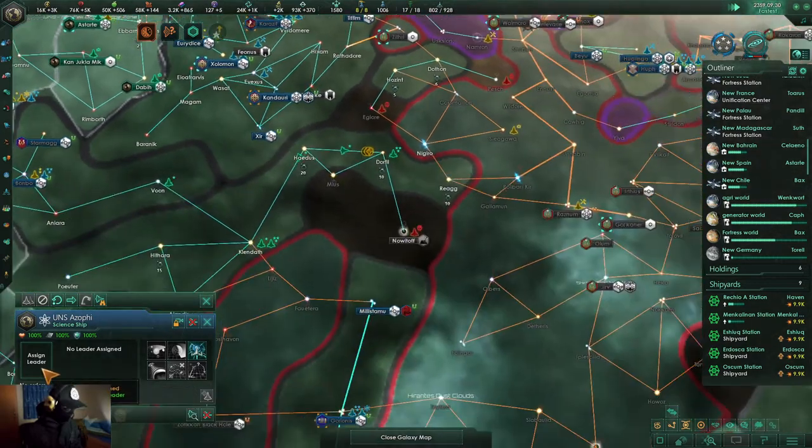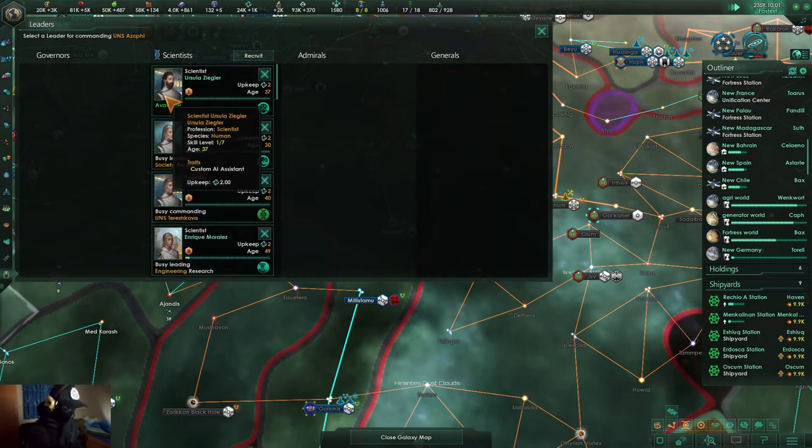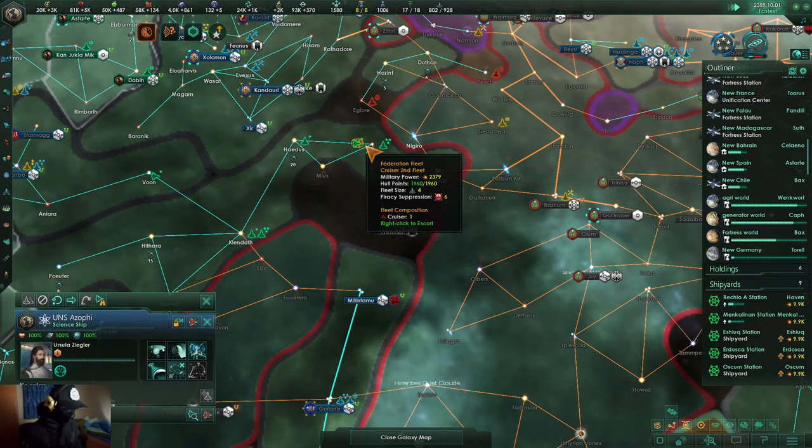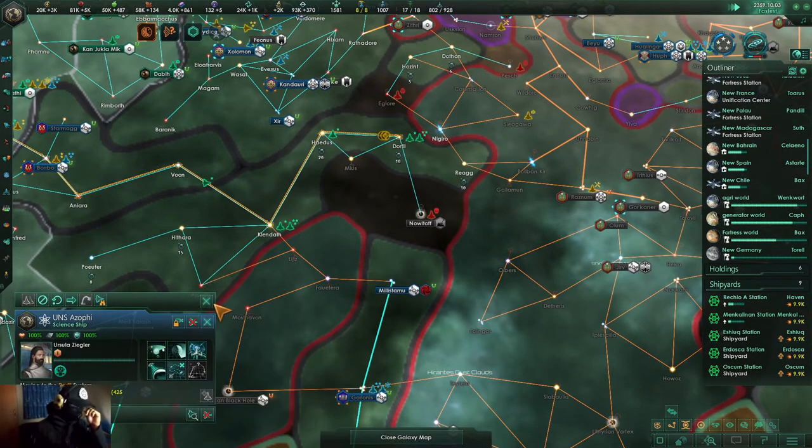Okay, Azophi has been deployed, so I'm just going to hire this guy, Ursula Zager, to be deployed here. Hopefully, I guess it will take him a year.